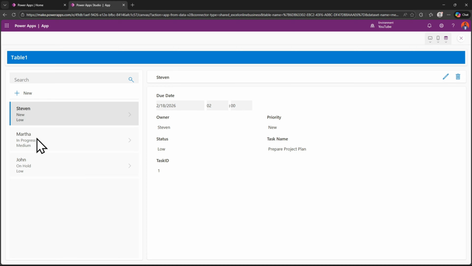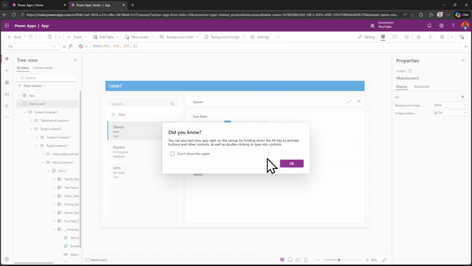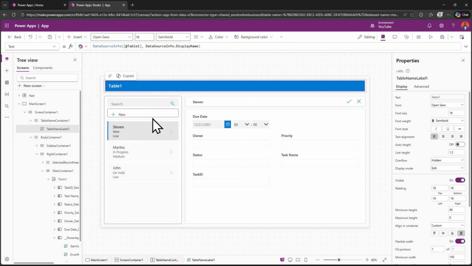And whenever I'm creating new records, I'm editing, I'm deleting, the data source for our application here is that Excel sheet. Now, what's left for you is to just do the edits, renaming the components, moving stuff to place them wherever you want to place them, adding extra logic. But that's how easy it is to create an application from Excel.